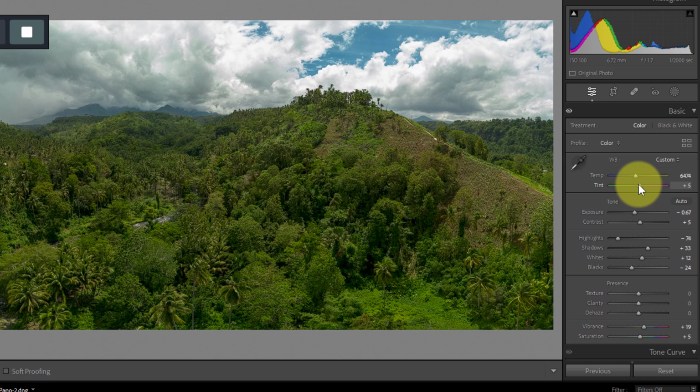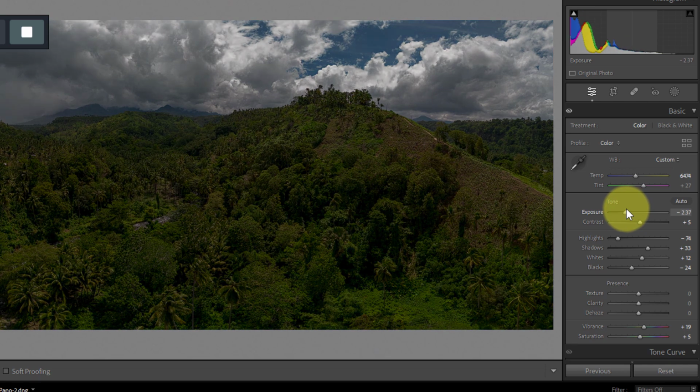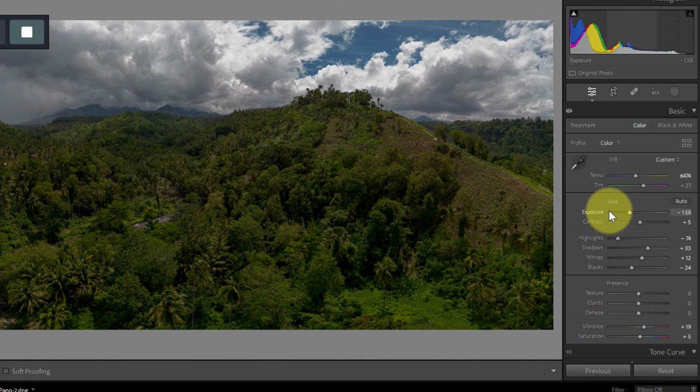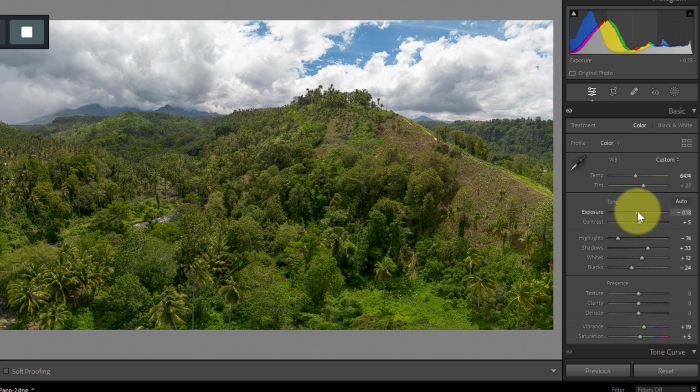The tint, this is just to assist the color, but it will definitely change the color, so I'm just going to undo that. Exposure, yes, this is the exposure of the image itself. Look at that. And again, this is a DNG file already, so you can tweak the color. You can even do it all the way up, and look at that. But well, I will move it a little bit like that.